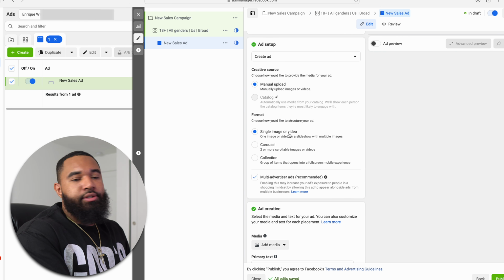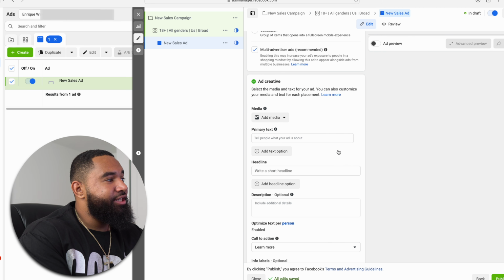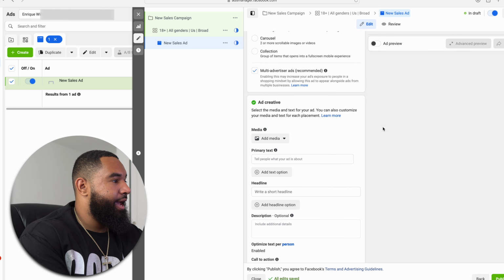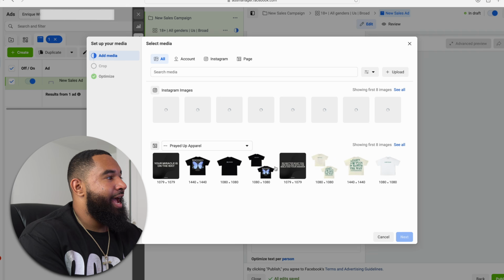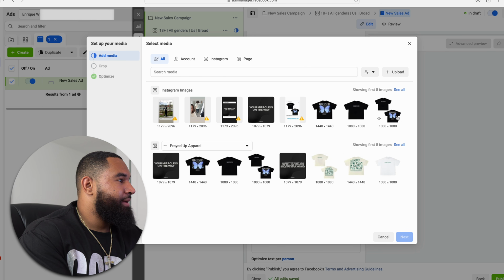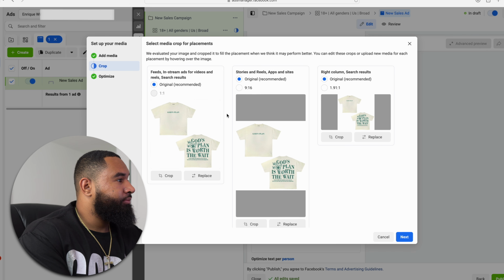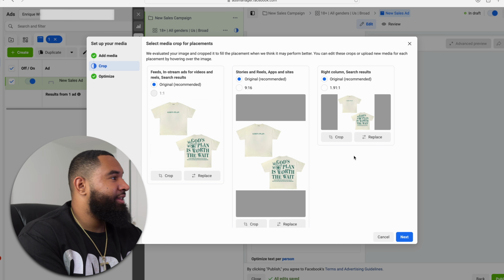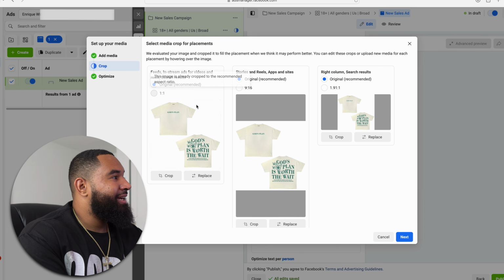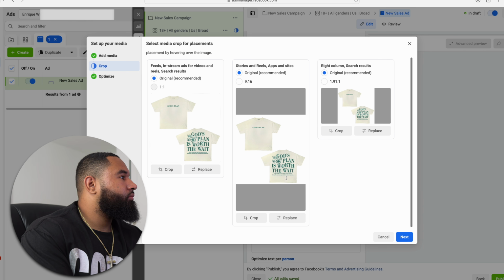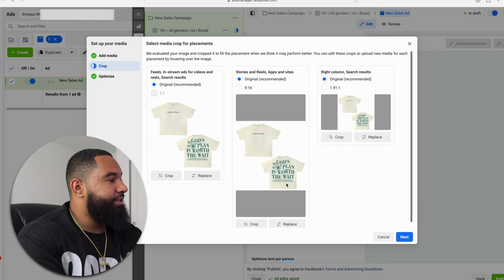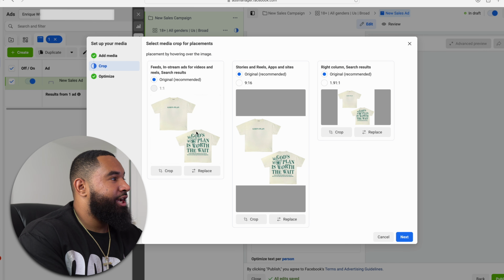But you can also use single images and videos, but this is where you upload them, okay? And so what you would do is to actually select your creative, you select images, and you can just upload images. So let's just say I want to upload this shirt. I select it, boom, and then it's going to show you all these different placements, okay? And so 9 times out of 10, you're only really going to care about your normal feed and stories. And so the cool thing about it is if you want to change how the ad looks on feeds or stories, you can replace it with something else.